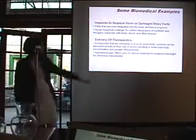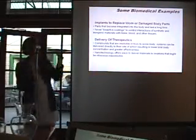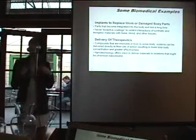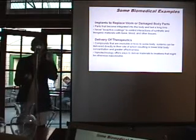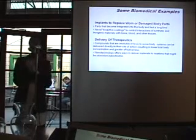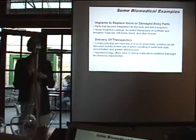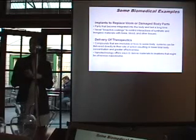The two things we're really working on are nanotechnology for two main applications. One is to replace damaged body parts — looking at new implant materials and ways to regenerate tissue. So if you have a heart attack, how do you get heart tissue that regenerates into the right phenotype, doesn't become scar tissue, but actually becomes functional? It turns out we can use nanomaterials to do a lot of those things because cells respond to particular architectures in a very unique way.